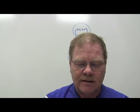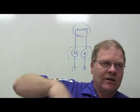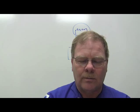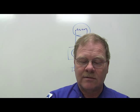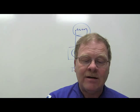Let's see. What I tell you about the difference between a gas and diesel? With a gas engine, you're slapping the crankshaft. With a diesel engine, you're pumping it. That's why you got so much more torque with a diesel. Specifications for diesel include pour point, flash point, cloud point. All of the above. Ultra low sulfur diesel fuel has a maximum of how many parts per million of sulfur? 15 parts per million.